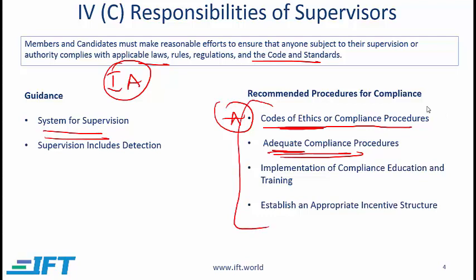Putting this system in place obviously is important, but despite the fact that you might have the best system in place, there might still be some violations. So you are also responsible for trying to detect possible violations. As a simple example, you might have a procedure in place where periodically you check the trades of all your employees. And what you are trying to ensure there is that employees are not front running, so they are possibly not putting in their own personal transactions ahead of the transactions of the company or the transactions of clients.